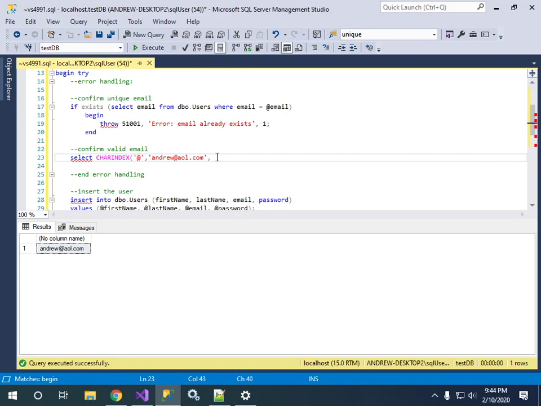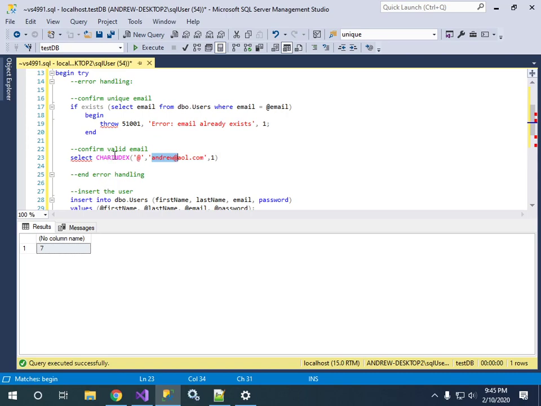Sort of lost my autofill there, but it's saying start from where. And you can start from 1, you can start from 0. Not a huge deal, we'll start from 1. And what that's telling me is it's saying the @ symbol is the 7th character in this string, which if I count 1, 2, 3, 4, 5, 6, 7, right?